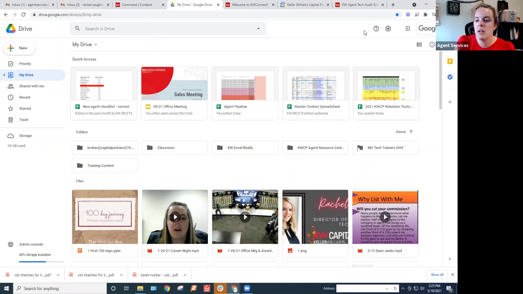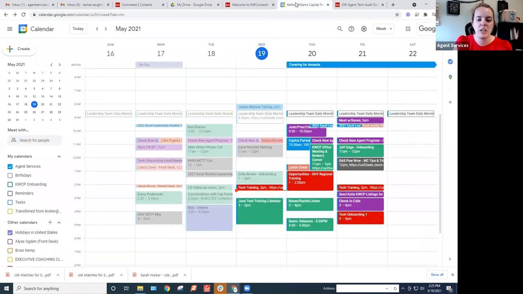And then, which I think is the biggest focus for an agent, is the calendar. You are taught and burned in your brain from the get-go that if it's not on your schedule, it doesn't happen. So using a Google Calendar that is also attached to your Drive, that is also attached to your email, makes, again, everything more cohesive and easier to access, easier to remember.